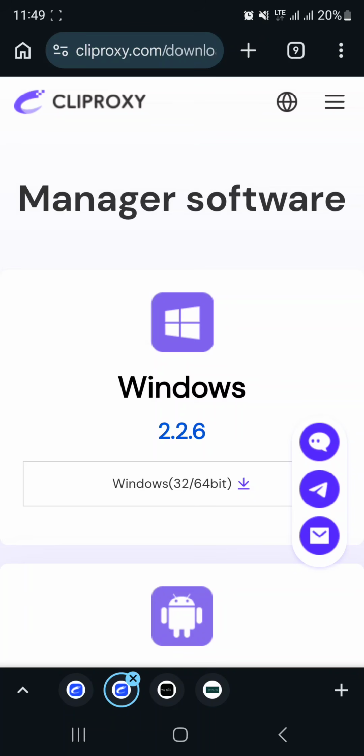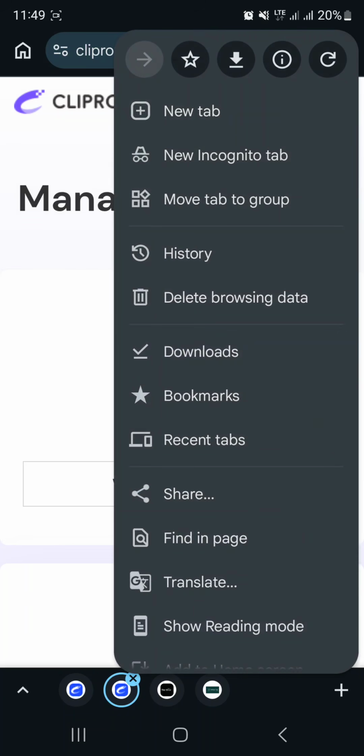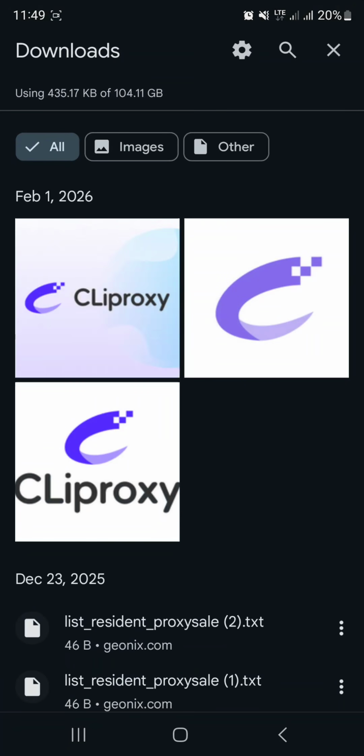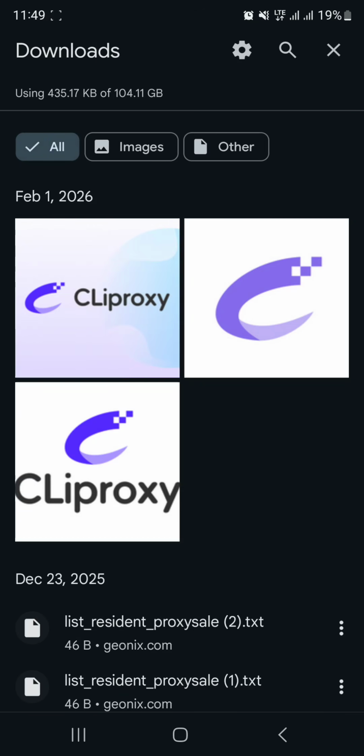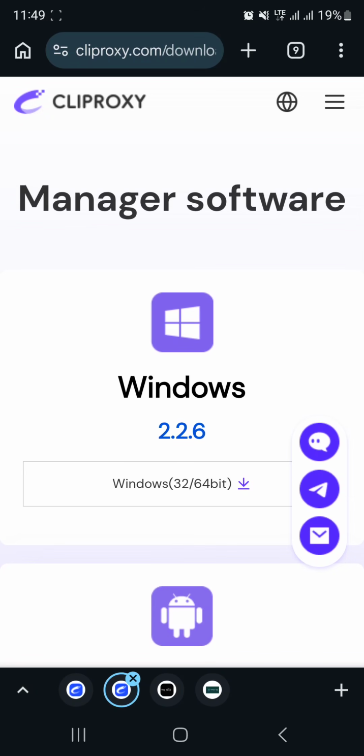Where does this thing go? Install the APK. This is my downloads. Where is the app? My app is not there again. But this is where, okay, this is the app I used to install it. Sorry. Once you've installed it, if you already have IP, just go and log in and use.